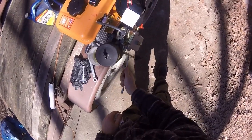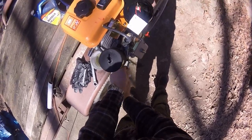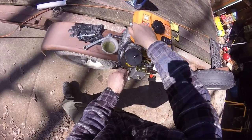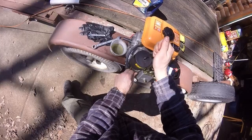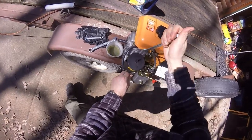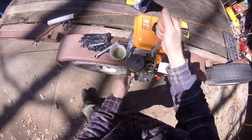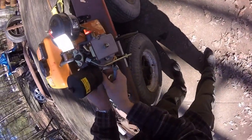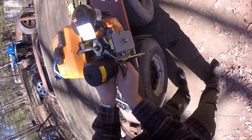These are 17 millimeter nuts, in case you were wondering. It's pretty standard for most injection systems I've ever worked on. Get the exhaust flange tightened up again.